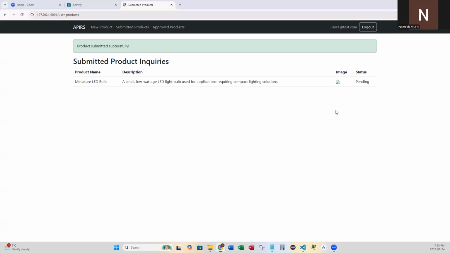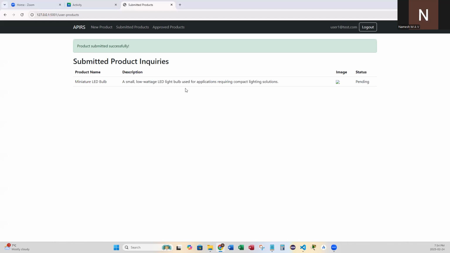So one thing to note here, the image is not shown here since the Azure Blob Storage that stores these images is set to private at this moment. So in future, I would make that amendment, and then we would be able to see the image on the web portal itself.